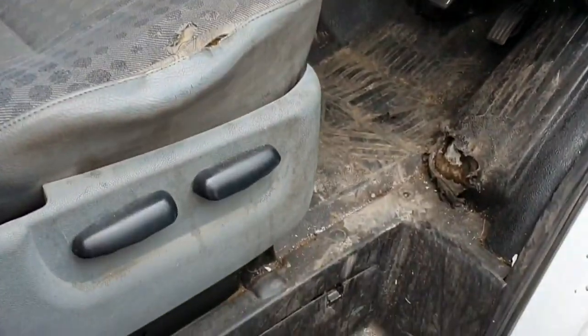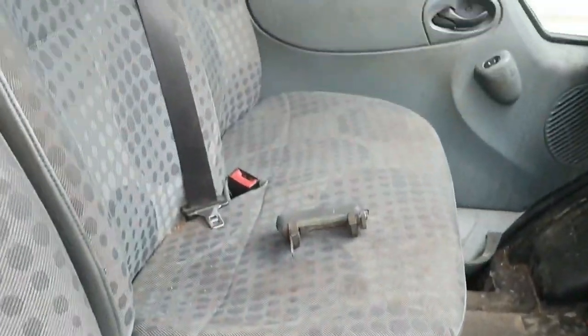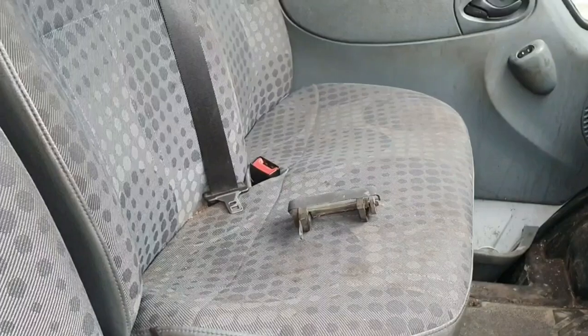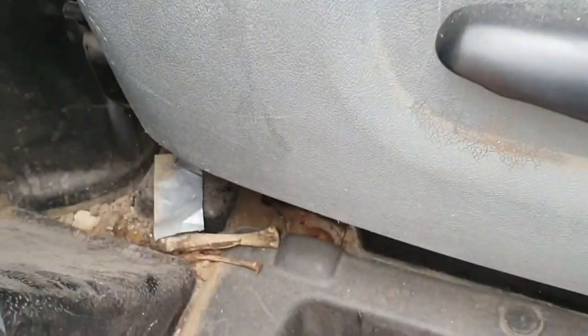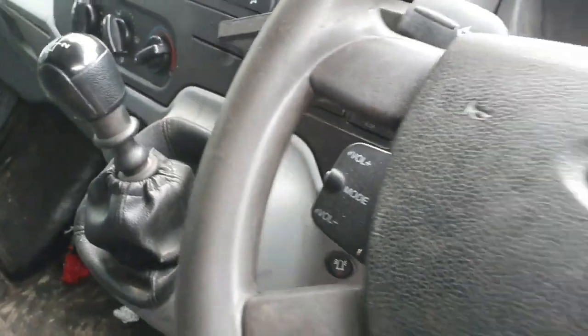This is the cab — it's proper minging but anything inside I'll clean up. The seats I'm not too sure about, but I've seen a double cab grey seat on eBay for 40 quid which is only an old one, so I might make an offer on that. All the plastics need cleaning — it's the kind of thing that is making it smell. There are chicken bones somewhere. The foot mat is ripped — I can source a new one. That's the back door handle, that's knackered.